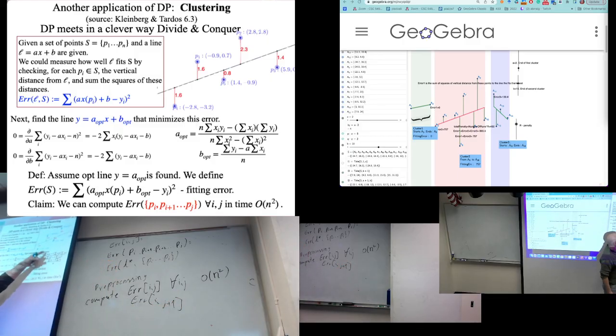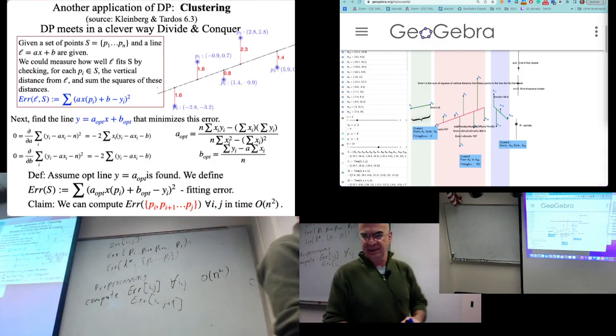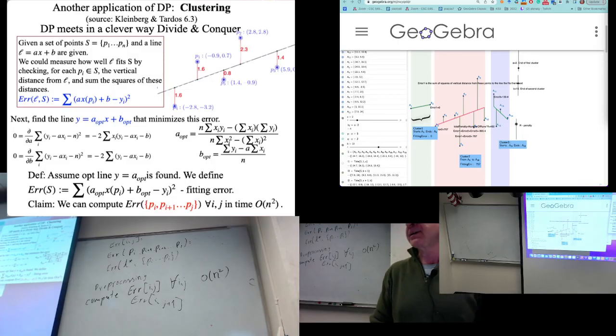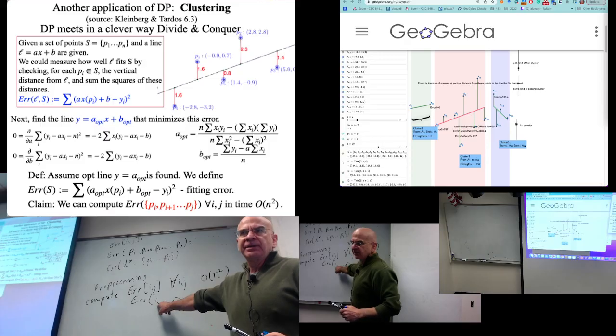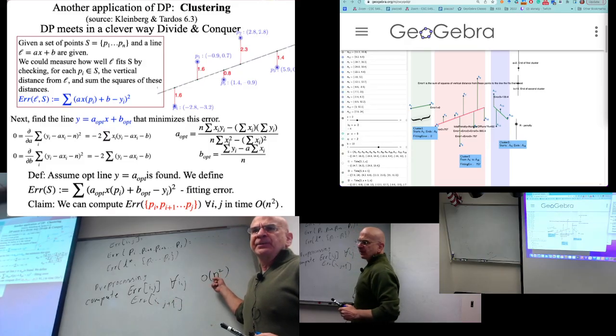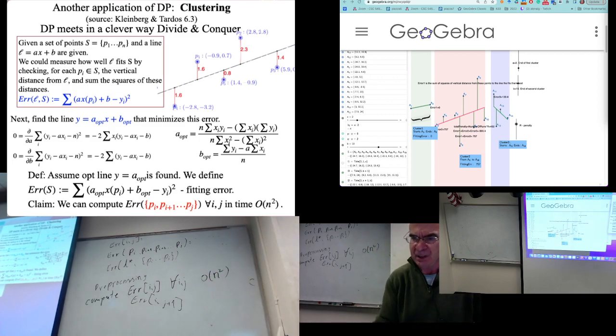Then you're just looking at these formulas and asking what is changing. The a and the b are changing because we are adding one term to each one of them, and they are essentially in constant time. We can move from the error of ij to the error of ij plus 1. So obviously we can do all the pairs in order n square time. That's just preprocessing. That's nothing to do with dynamic programming.